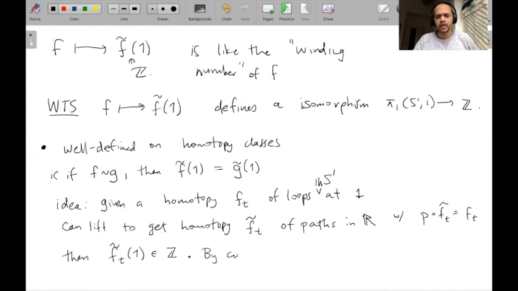But then by continuity, so we have, as T varies, we get some path in the integers, but the integers with the discrete topology, the topology in R, this space has no non-trivial paths. So by continuity, Ft tilde of 1 is constant because Z is discrete.